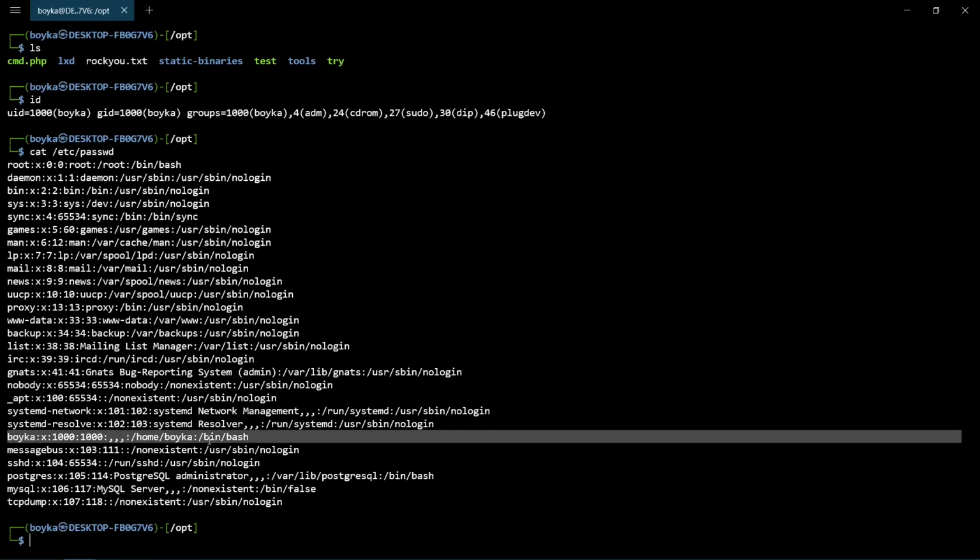Get the point? So in order to take over another machine, I have to become the root in that machine. Total takeover. Becoming the root user from a normal user is what we call privilege escalation. In order to do that, there are thousands of methods.